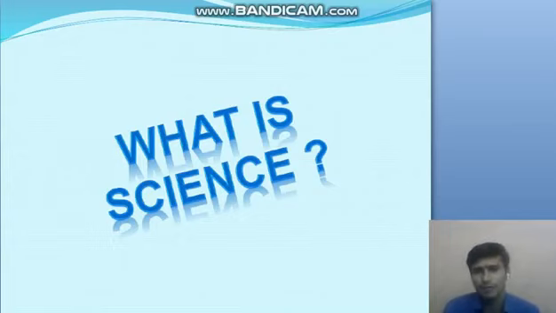Different types of phenomena occurring around us is called science. Getting knowledge of the different types of phenomena occurring around us is science. From early morning to late night, so many different types of phenomena occur around us, and to get knowledge of these phenomena, we deal with the subject science.